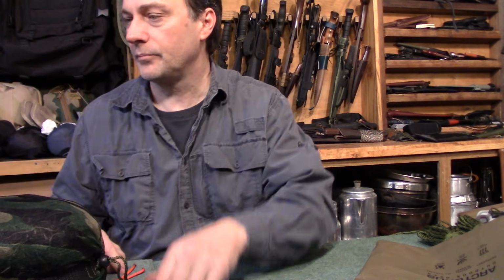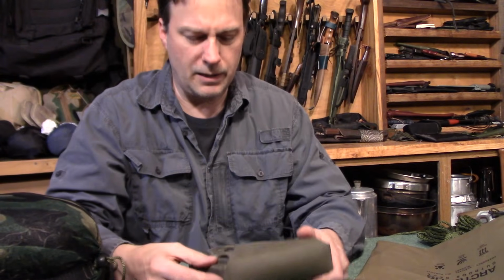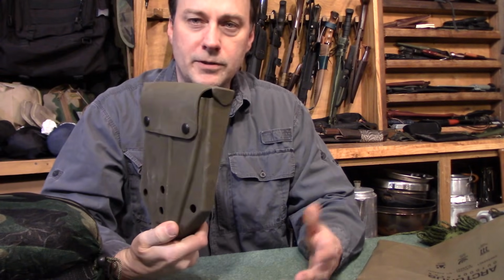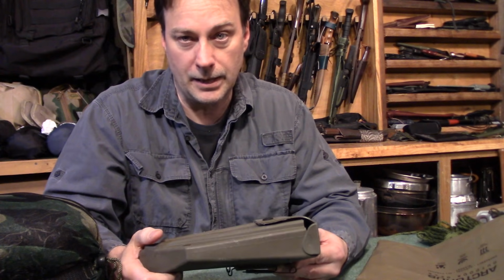Now the other thing, shovels. I've always used these folding military shovels. And when you order these online and you don't buy them in person, you could wind up with a piece of junk, which is very, very bad.